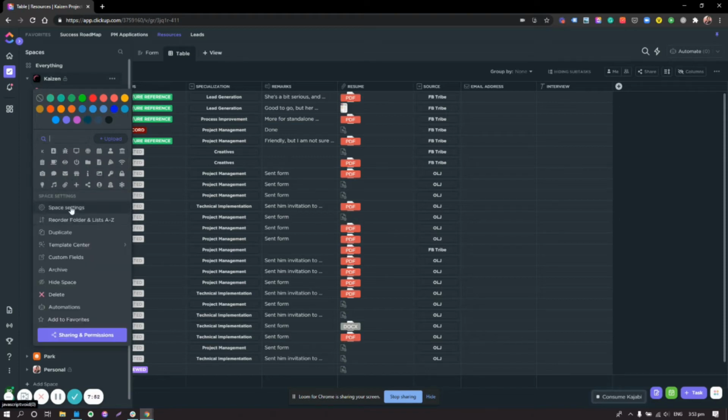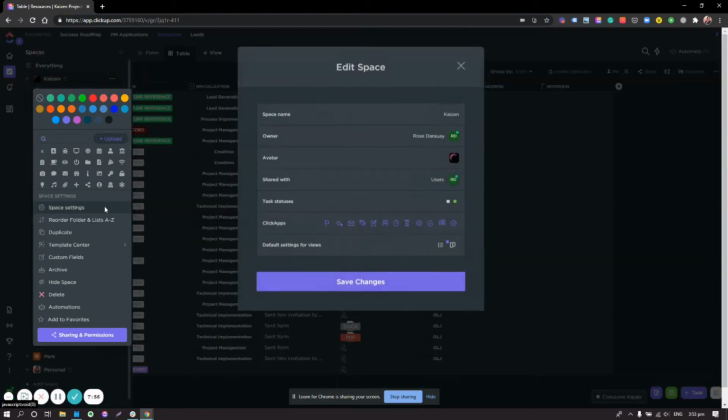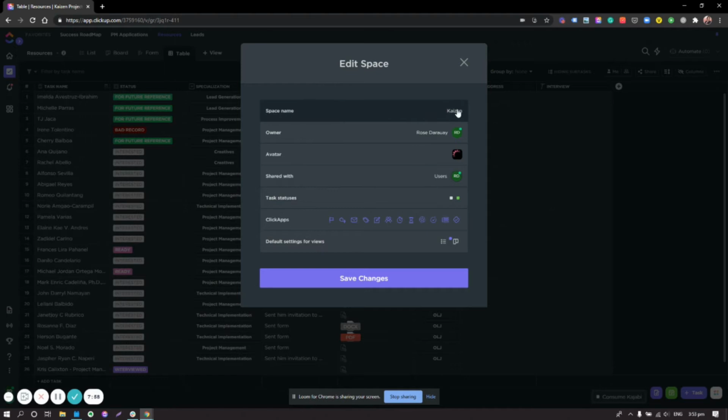And then in here in the space settings, you can create a name, assign it to you, change the avatar. You can share it to some other people or some other users of your space, and then you can click on save or add some ClickUps.